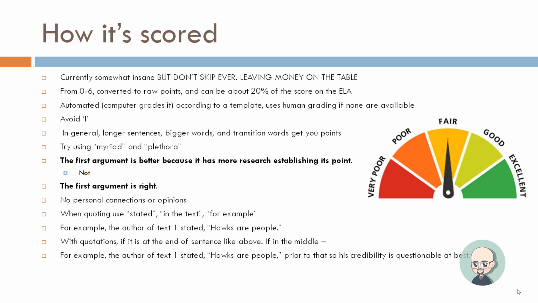The first argument is better because it has more research establishing its point, not the first argument is right. Okay, they like it when you come up with these overly wordy sentences. I don't, but this is how the exam works. So the first argument is better because it has more research establishing or substantiating its point. That's the kind of sentence I want you to use when you're comparing and contrasting at the beginning. No personal connections or opinions.